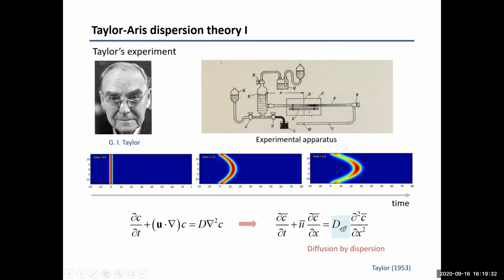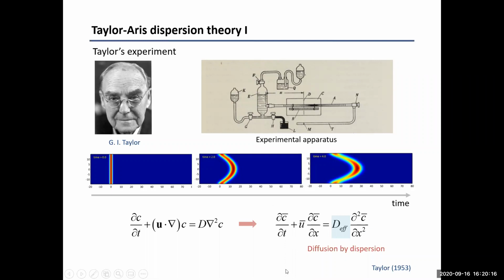So what he wanted to do is, using the average concentration over the cross section, C bar, compute the effective diffusivity, which was essentially created by this flow, where the advection diffusion equation is valid throughout the entire pipe. What he observed is that if you put in a small blob of the substance, then because of the flow, it forms a nice bullet-shaped structure due to the parabolic velocity profile. And then this dispersion creates the extra diffusion in this type of equation.